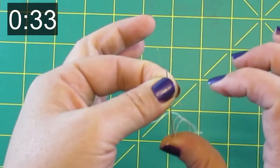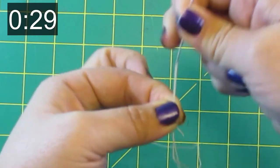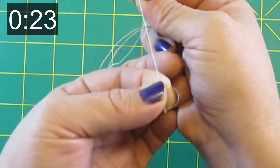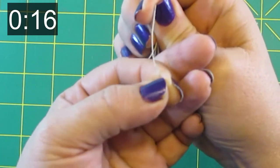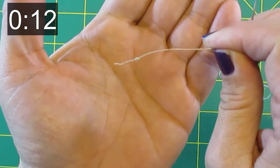And then I'm just going to push that through like so and pull it, basically sewing through those little loops I just made. And I'm making sure I'm holding it real firm so that you can see the tail hasn't really moved. Pulling it through until I form a knot.